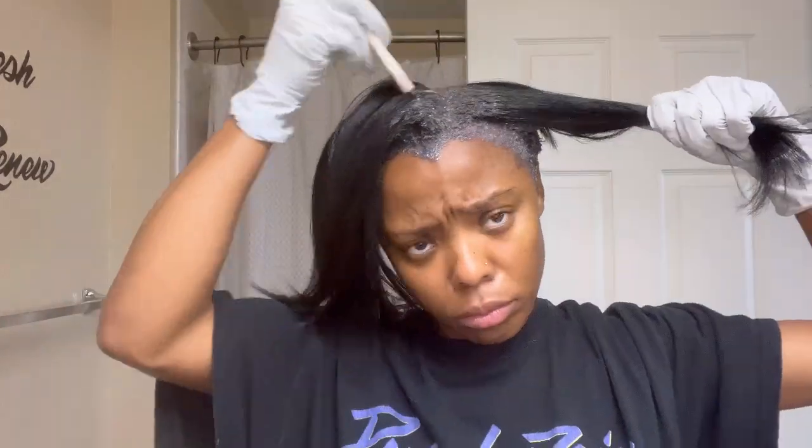So I'm doing a full color on my hair, jet black. I am using the Black Onyx. It is jet black. It's blacker than jet black.